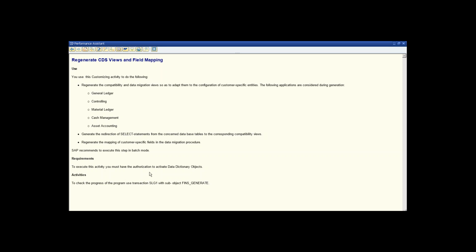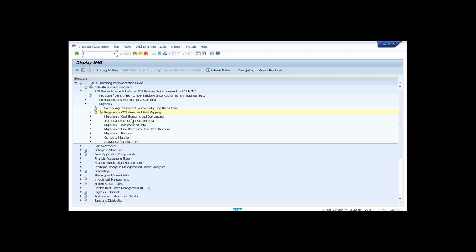So to execute this activity, you must have the authorization to activate. Yes, there must be some authorization. But I think if you are having this activity, you are already provided with all the authorizations. Any question here? I know if the person has not worked on customer specific fields, this may be like something new. But again, this is not mandatory because this is in the sequence. It is always recommended to run this activity. If there are any customer specific fields, then it is mandatory. But if it is not the case, you can skip this entry also.